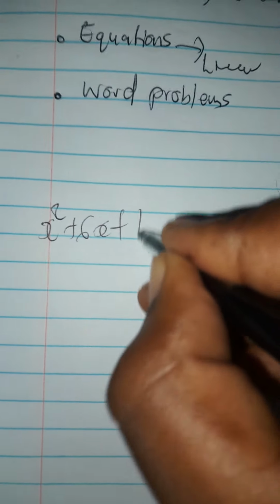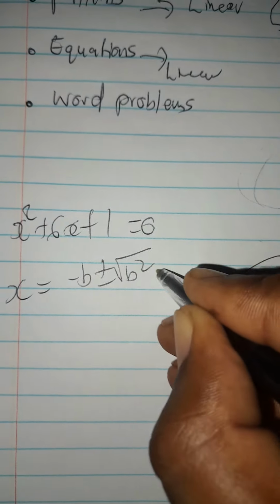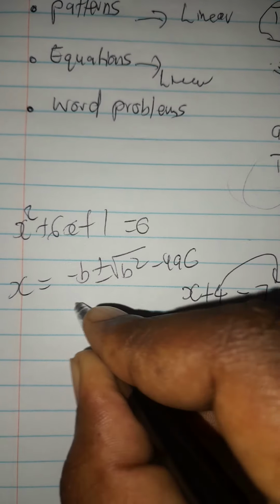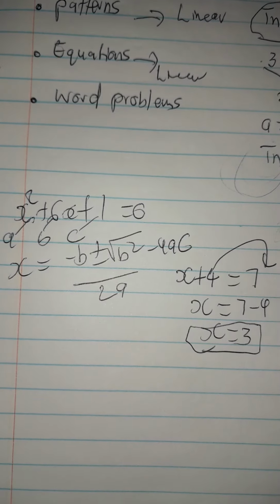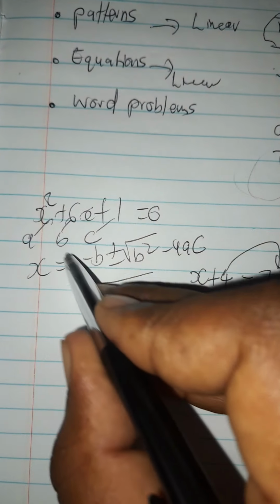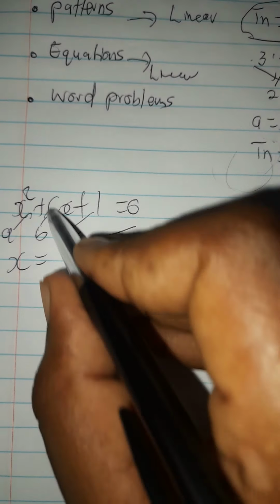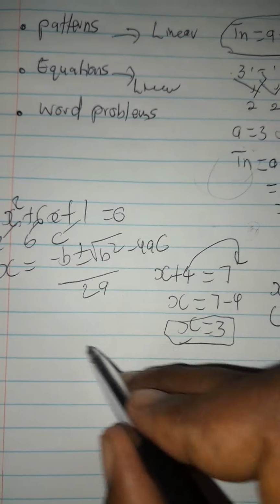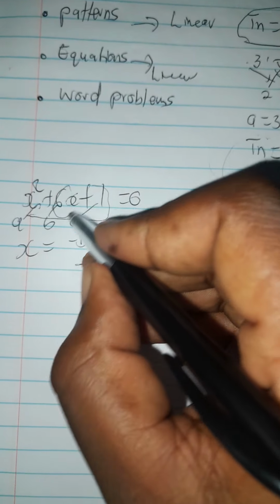Sometimes they will give you something that doesn't add up. They could say x squared plus 6x plus 1 equated to 0. So you are going to use the quadratic formula, negative b plus or minus the square root of b squared minus 4ac, divided by 2a, where this is a, this is b, this is 6, this is c, sorry for that. Then where there is b, you are going to put -6. Where there is a, you put 1. Where there is c, you put 1. Then you use the quadratic formula, because the factors of 1 don't satisfy the middle term.